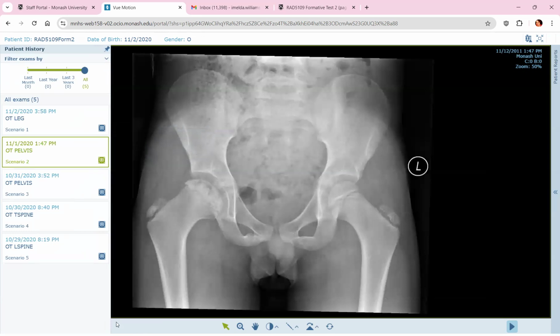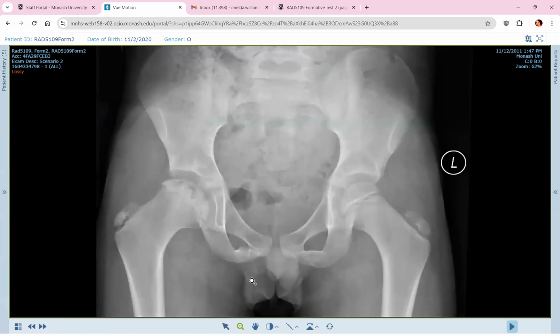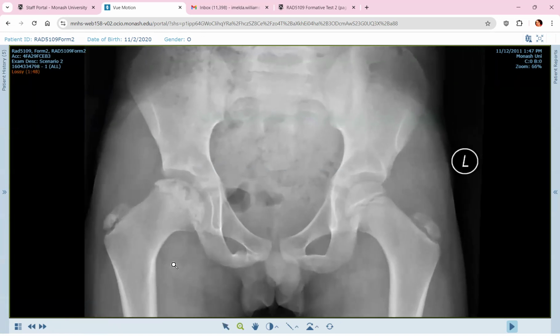And then for our next case, this is a patient with a painful right hip, and there's no history of any injury, and it's asked to exclude pathology. So I'm just going to zoom in, especially around the hip area.